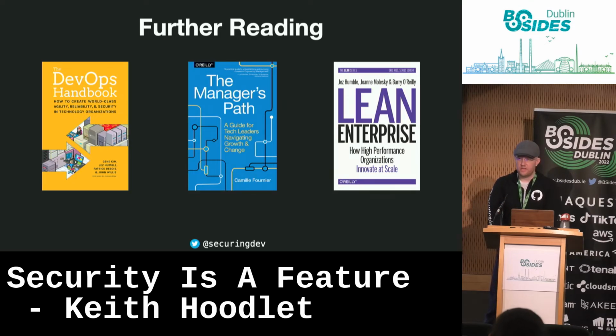And it gives you the idea that businesses don't exist to be secure. I know, shocking, right? They don't exist to be secure. They exist to sell you a product, and security is a byproduct of that. And it gives you a lot of insights into the hows and whys behind business decisions, how to rehash or think about how you want to sell security back to the business. And it's a really good way to think about those things.